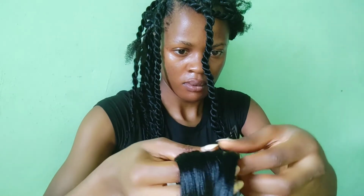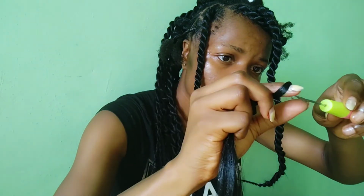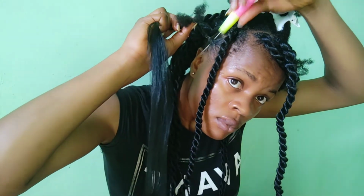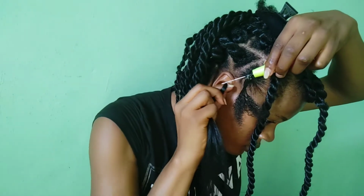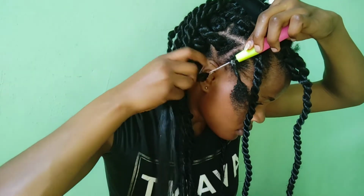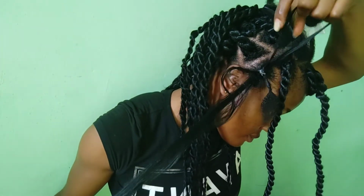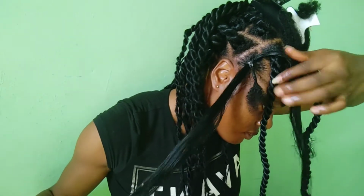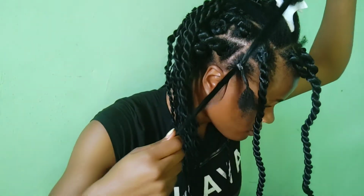When I'm done with the mini braiding, I grab the braiding hair and I twist it and place it on my index finger. Take the crochet needle and place it beneath my braiding hair, and I tuck the braiding hair and close. Sometimes guys, you'll be facing some challenges and difficulties, so I wanted to leave this one so you all could see. Sometimes you have to do this like 2-3 times, especially when you're not really used to it.